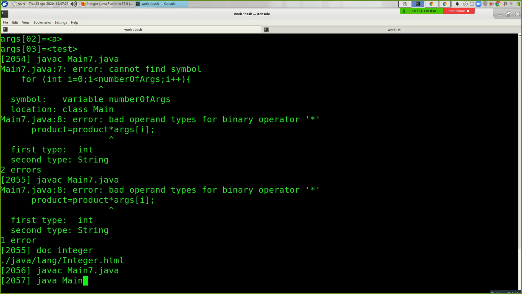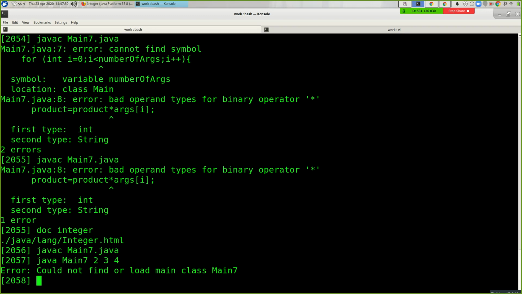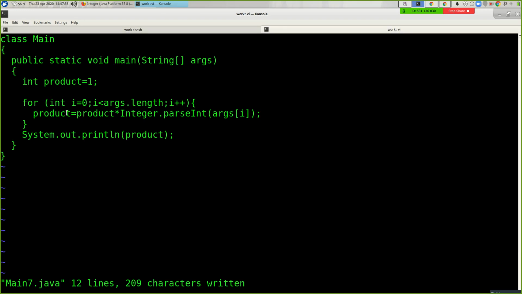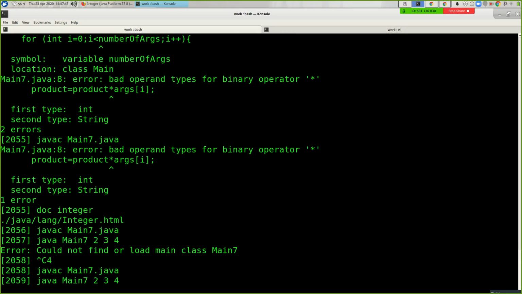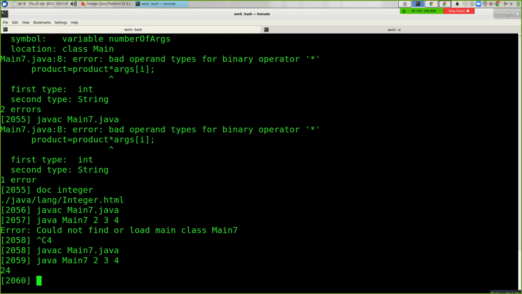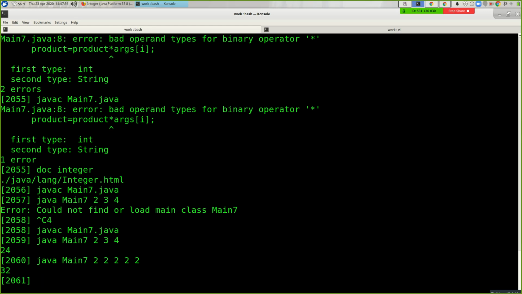And if I do 2 times 3 times 4, make it Main7. If I do java Main7, 2 times 3 times 4 gives me 24. If I do 2 times 2 times 2 times 2 times 2, I get 32.